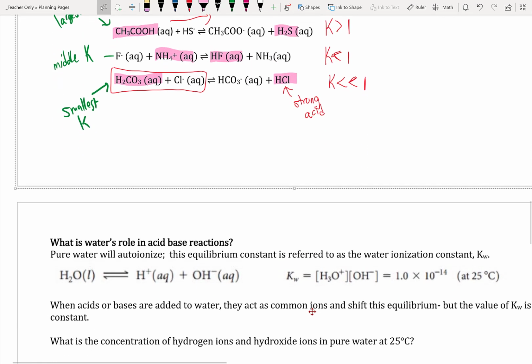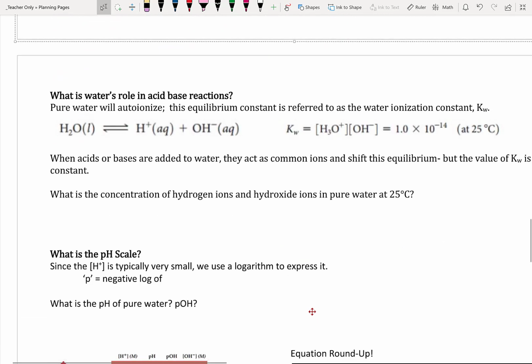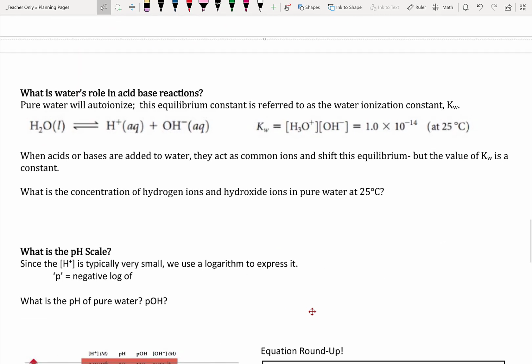Okay, cool. Now let's talk about water. We know water is special, okay? You haven't made it this far in chemistry without knowing that water is special. And just like its polarity makes it special, another thing that makes pure water special is its autoionization, okay? A sample of pure water isn't all H2O. A very small portion of it turns into H plus and OH minus. Now, it's such a small portion that the concentration of water doesn't change in it. It's going to be relatively constant, but the H plus and OH minus ions can.